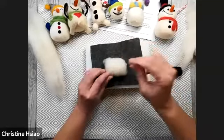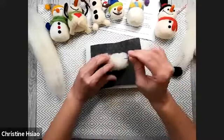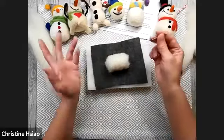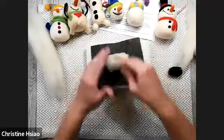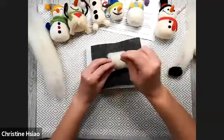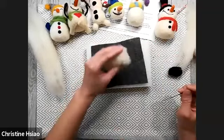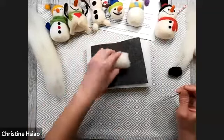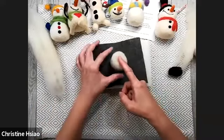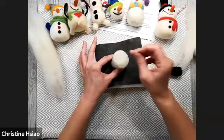We just keep poking, lightly poking. When you do this lightly poking, you have to rotate as you're poking, because you have to felt, let me call this felting. You have to felt all over this marshmallow to shape it into a round ball. So how? After I connect, okay, now it's very fluffy, but at least I secure the shape. But the two sides are very fluffy. Let me turn this side to the top and hold on at the very bottom and lightly poke into this fluffy top.